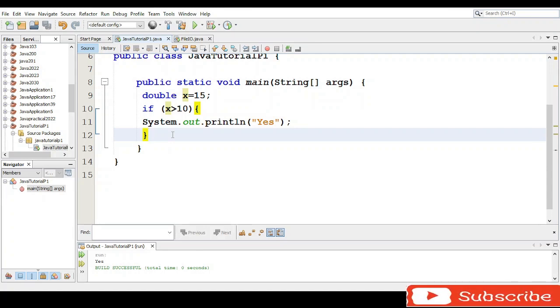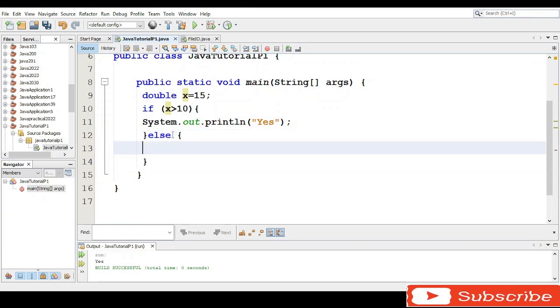So what about when the condition is false? That is when now the next decision structure comes in, which is known as the if-else decision structure. So now what we need to do here is to introduce something known as an else block that will handle any situation where the condition is not true. So we come here and say else, put the body, and inside this body, put your statement.